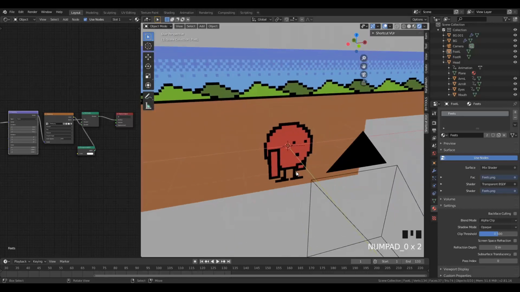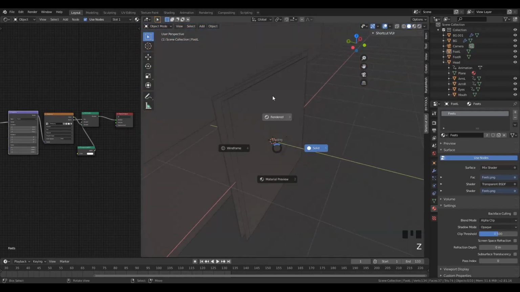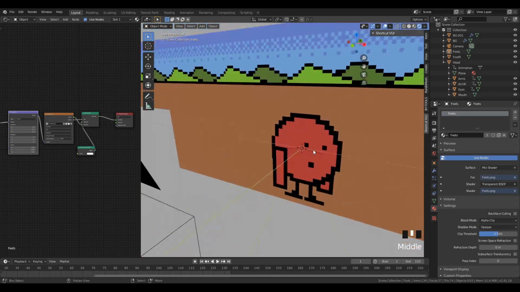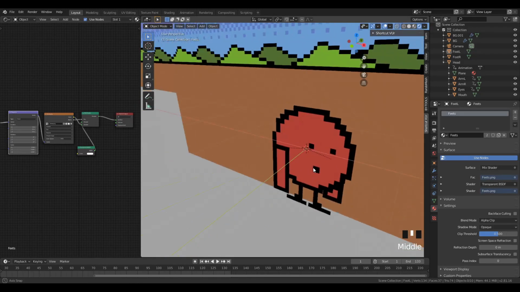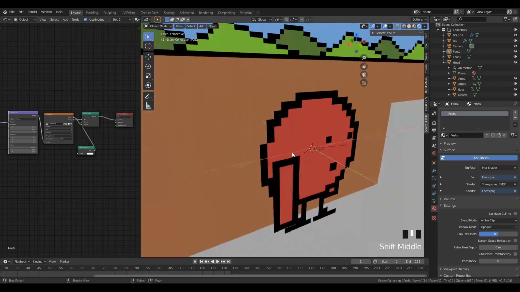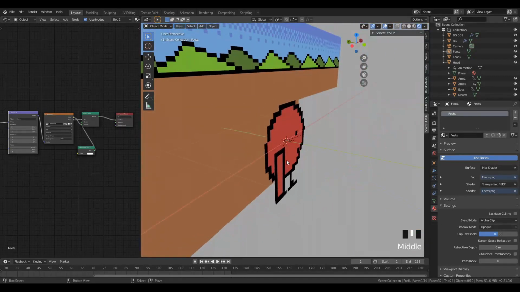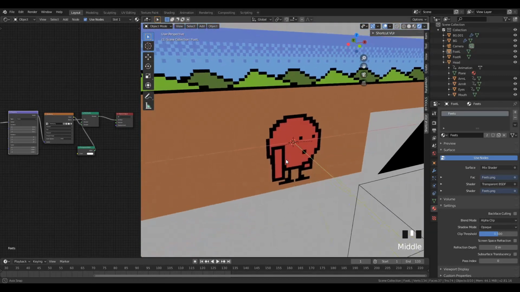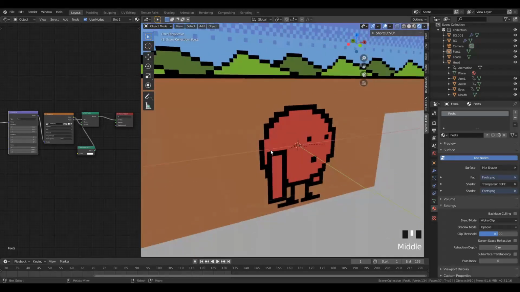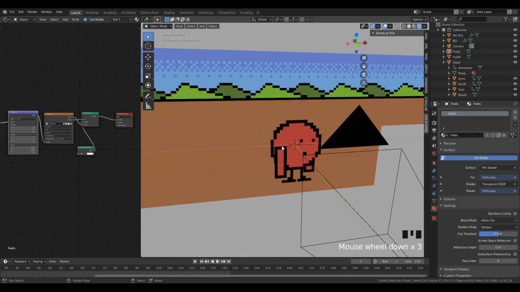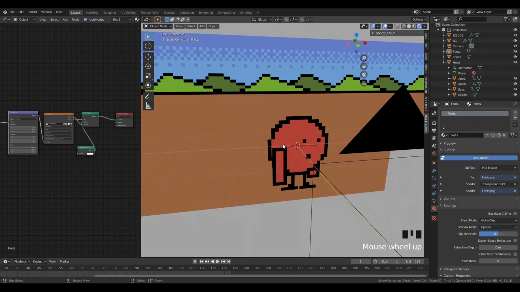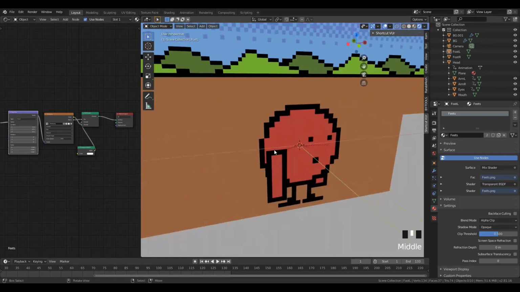So that's the basic parenting of it. I gave the mouth, the eyes, and the arms all the same parent, because when the head moves, all those different body parts move. That'd be really weird and anatomically scary if your eyes didn't move when your head moved. But that's the basics of the parenting system.